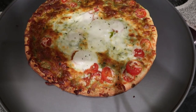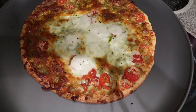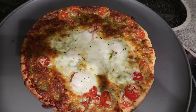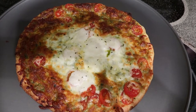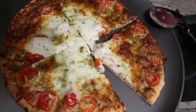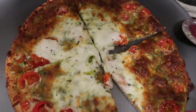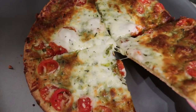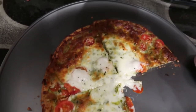Alrighty, here's the pizza. I took it out. Probably cooked a little, about a couple minutes too long. That's okay. I like it like that. It does smell good. So let's cut it and give it a try. Alrighty. It does smell good though. Let's give this a try. Probably should have let it cool for a few minutes because it is hot.